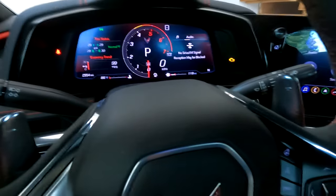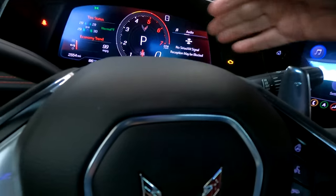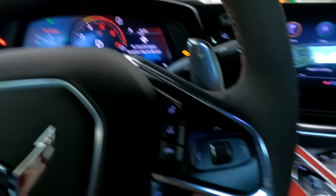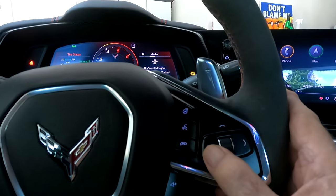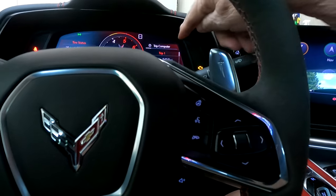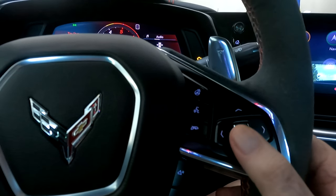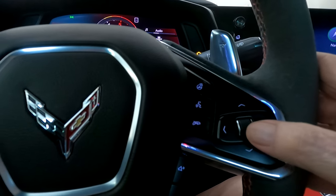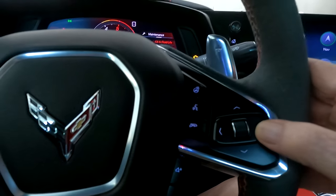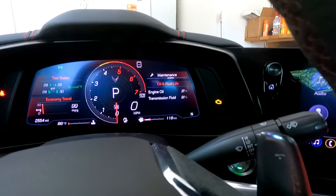We're in here to check our oil life. The way to check your oil life is to scroll this screen using the controls on the right-hand side of your steering column. You scroll left and right, and push the middle button to answer yes or no questions. What I'm looking for is oil life — there it is. It's telling me I have 31% of oil life remaining, and 91% of transmission fluid life.